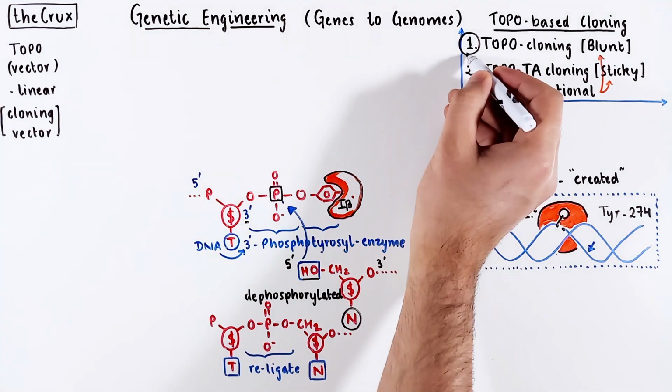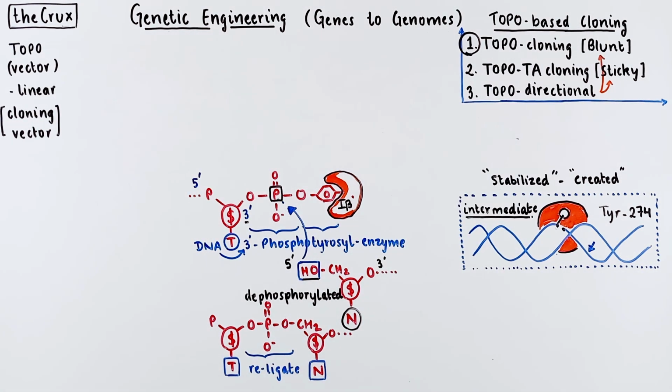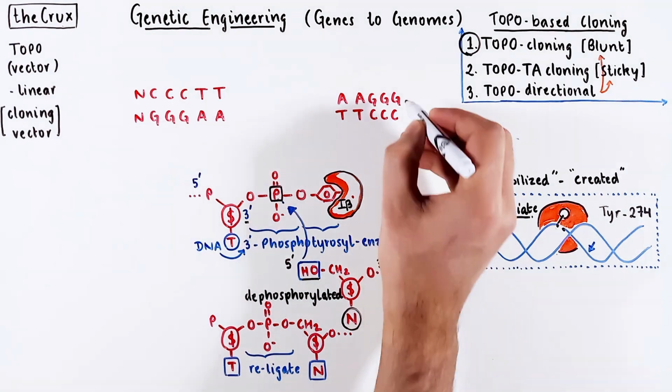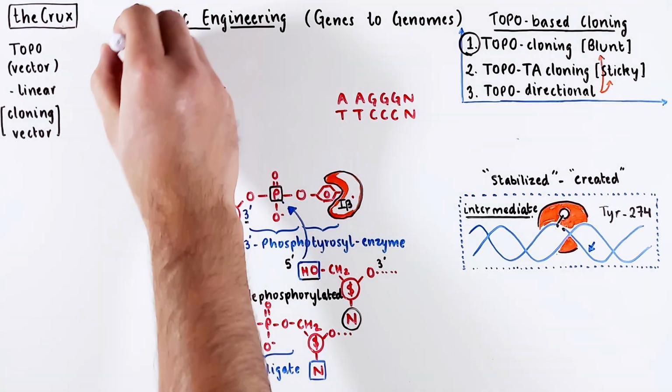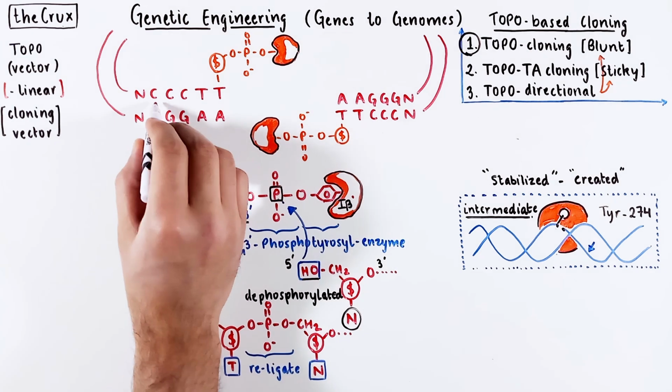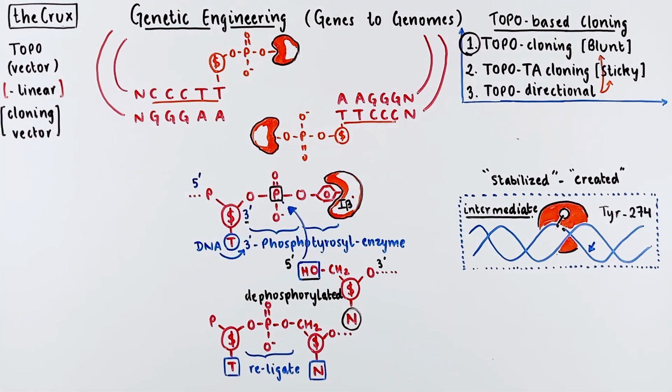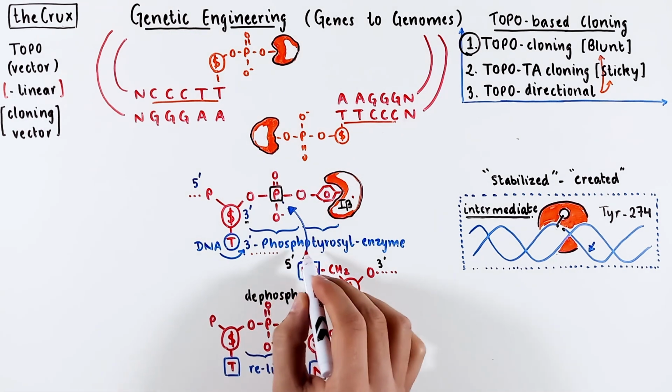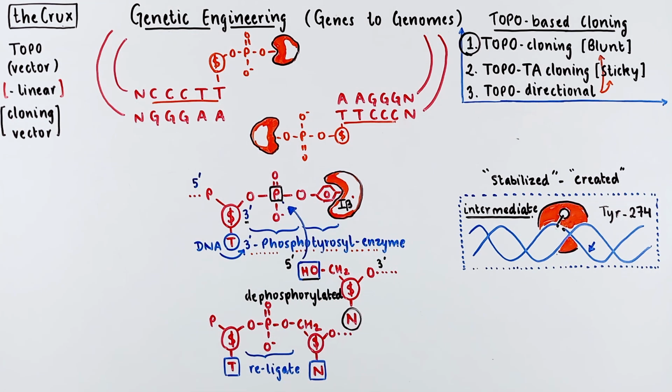The ends of the TOPO Blunt vector have the topoisomerase recognition sequence CCTT. This is one continuous DNA, but the ends are not connected. Hence, it is a linear vector. At this recognition site, the intermediate stage is stabilized, meaning that the T is connected to the topo on both ends of the vector. This is the 3' phosphotyrosine linkage we discussed earlier, which occurs at the base T.